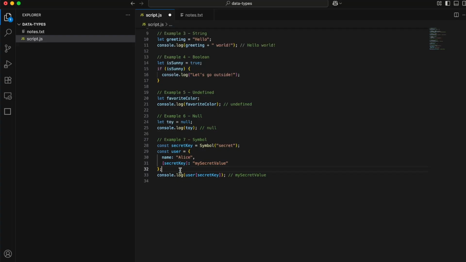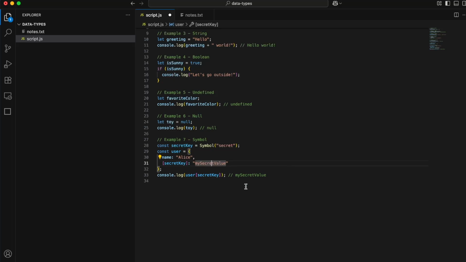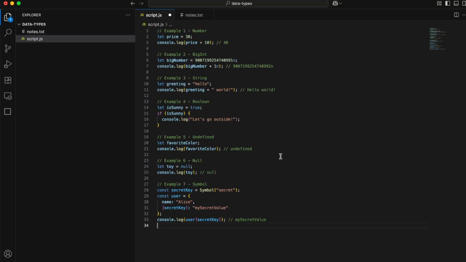And then within a user object that's denoted by the curly braces, we're saying the user is named Alice, and then we're giving it the key, secret key, and then the value is my secret value, and we are then console.logging that secret key, which is going to come out as that value. So those are the 7 primitive data types in JavaScript.